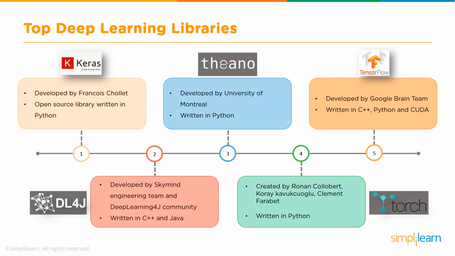TensorFlow has nowadays become very, very popular. It is developed by Google, and it is an open source library. Keras was there before, and now Keras has actually become a part of TensorFlow as well. So it is one layer above TensorFlow, and in that sense they are well integrated. A combination of Keras and TensorFlow is pretty good. Then of course you have Torch and DL4J and so on and so forth. So there are multiple libraries, but this video is about TensorFlow, and we will be focusing on TensorFlow.